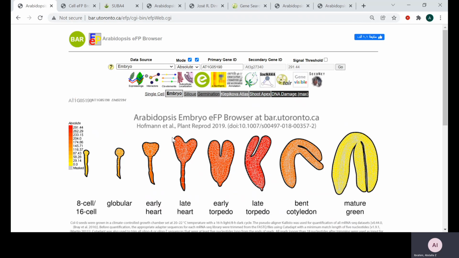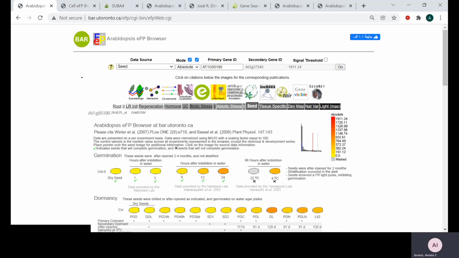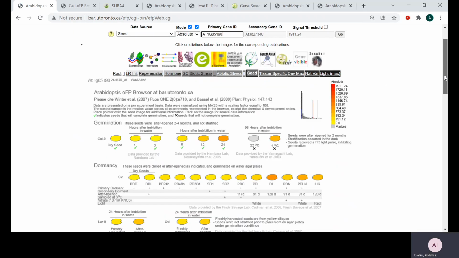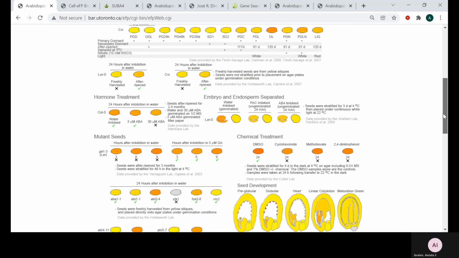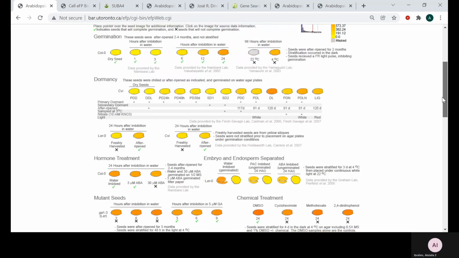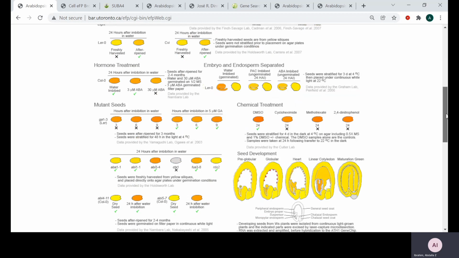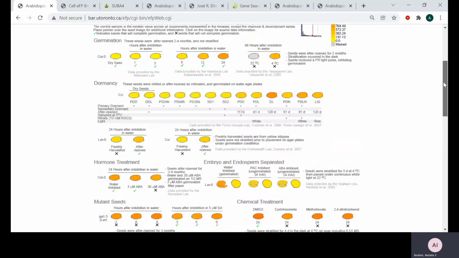We could actually look at the seeds. There's also another database for the seeds. So let's see what your gene is doing. You want to pick absolute, just to make sure. Okay, you could see, you'll actually have to read each. If you see that one figure of those is interesting, then you would read and see what that means.